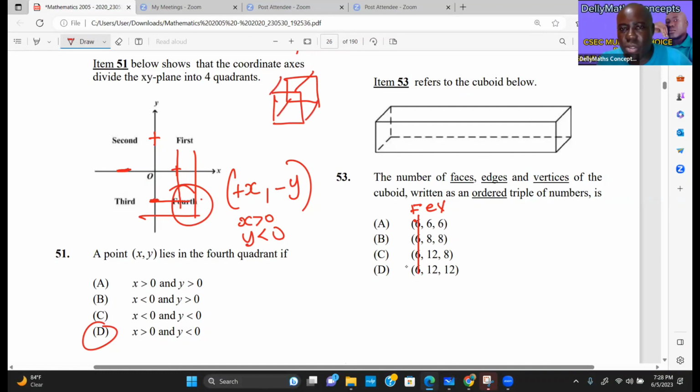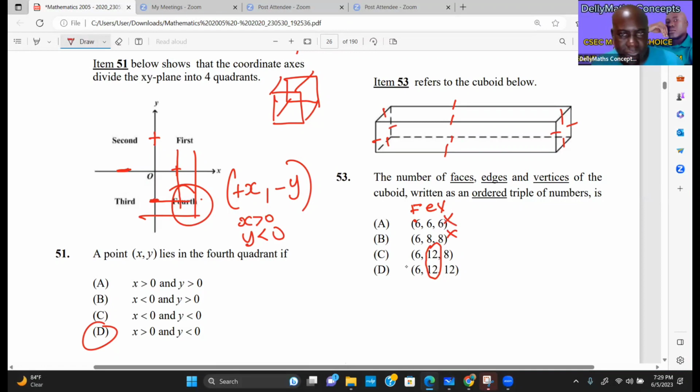So you could count. We're talking about 1, 2, 3, 4, 5, 6, 7, 8, 9, 10, 11, 12 edges. All right, so I have 12 edges. I'm already zooming in, so it's either this or this I'm working with. This is wrong. This is wrong, because my edge is already 12. So you eliminate the first two.